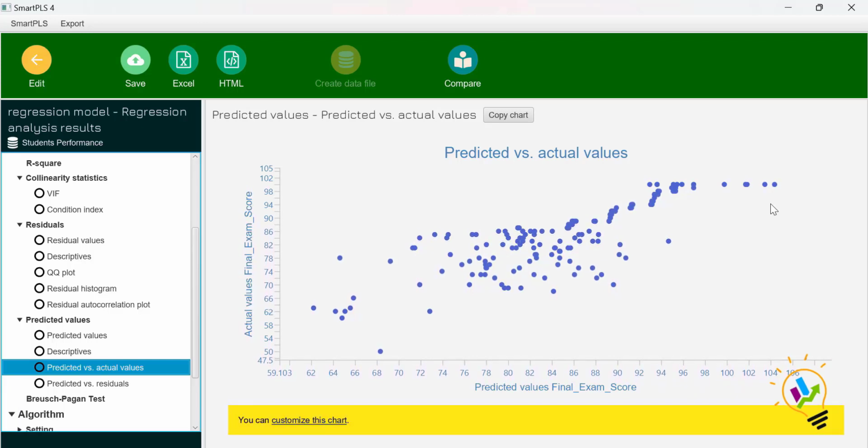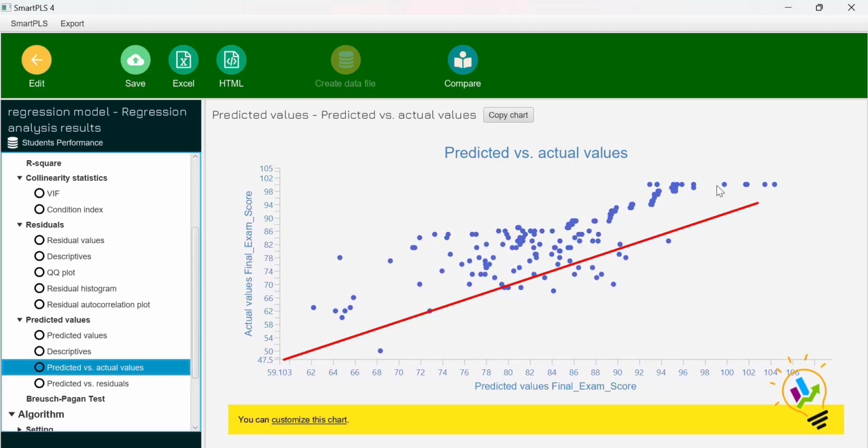The scatter plot shows the relationship between the predicted and the actual final exam score for a group of students. The predicted values are on the y-axis and the actual values are on the x-axis. The line that goes through the middle of the points is the regression line, which represents the perfect prediction. If you draw a line here, this is called a prediction line.